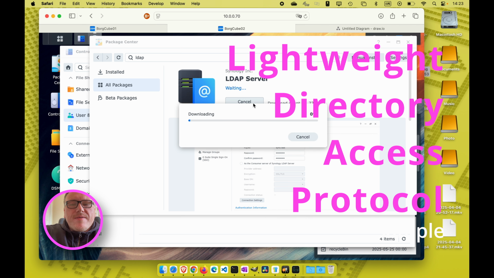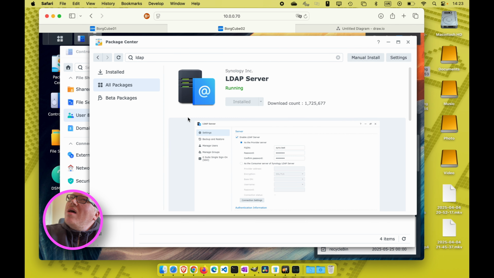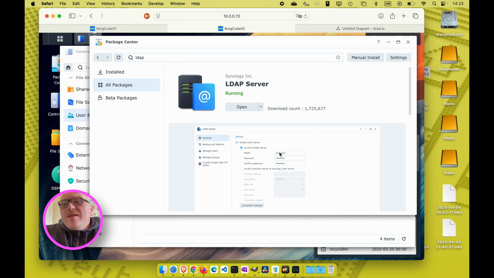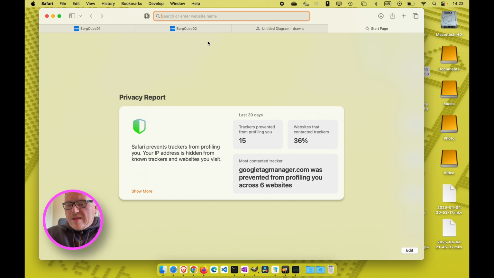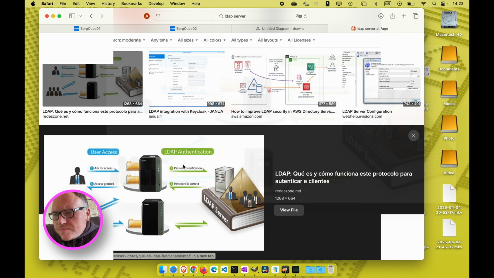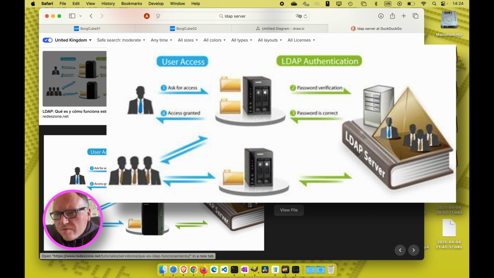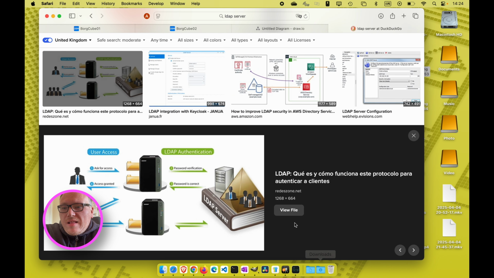Now the LDAP server is a little bit, I'm going to say, clunky. You have to create an LDAP server and then register the device to the LDAP server for some reason, which is a bit weird. Now the benefits of using an LDAP server, let's see if we can get a nice picture of an LDAP server. Oh, it's a little QNAP version of this. Basically the right picture. The benefit of using an LDAP server is that we would have one source of truth for our users. And then the DSM could run the LDAP server. But essentially, it's the same thing.